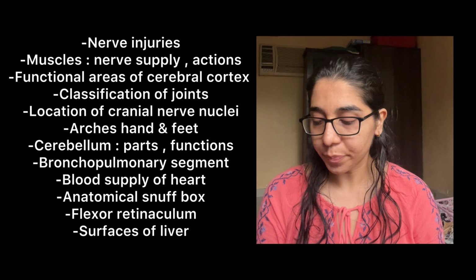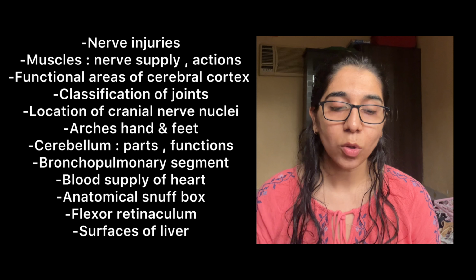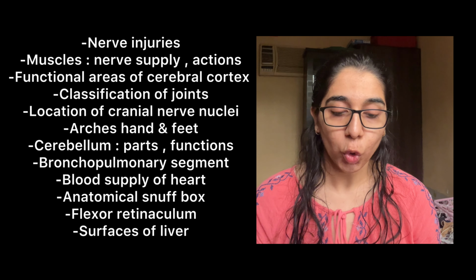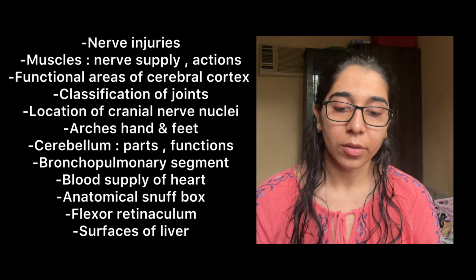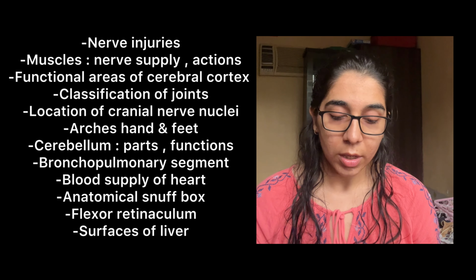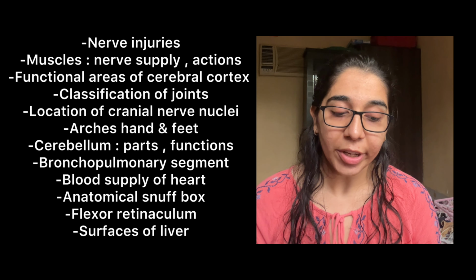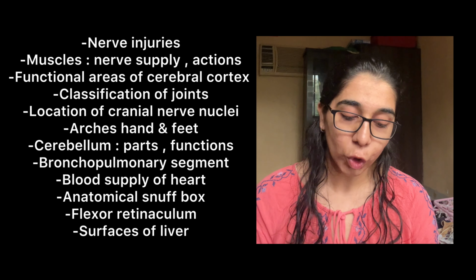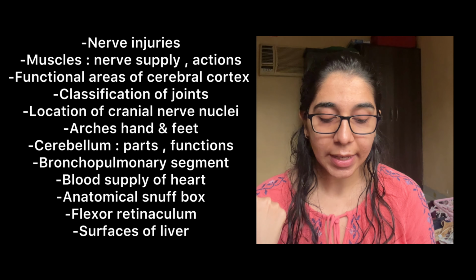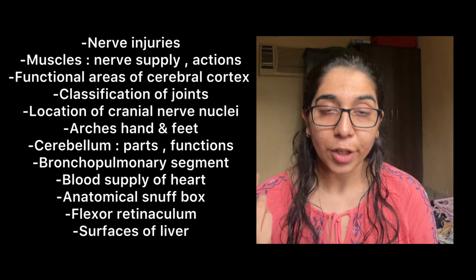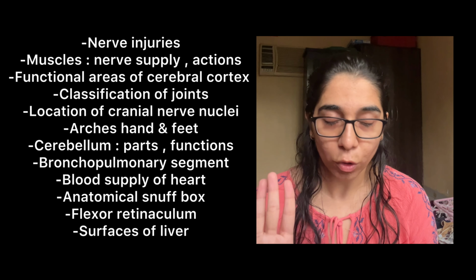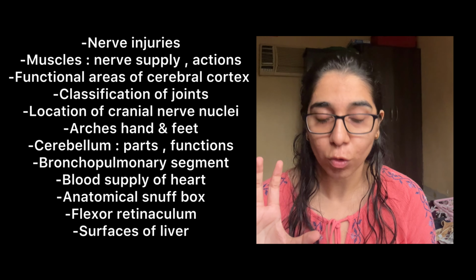Then 2019, the first question is on bronchopulmonary segment. Bronchopulmonary segment contains dash. So this is where you need to know about the thorax. Then anterior interventricular groove contains dash. So you need to know the blood supply of the heart. So first is bronchopulmonary segment, second is blood supply of the heart. The different bronchopulmonary segments you need to know. Then sorry, not about the different bronchopulmonary segments, about the different lobes also you need to know.